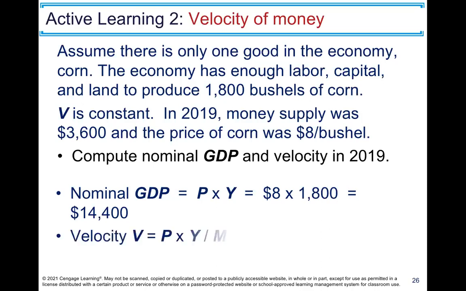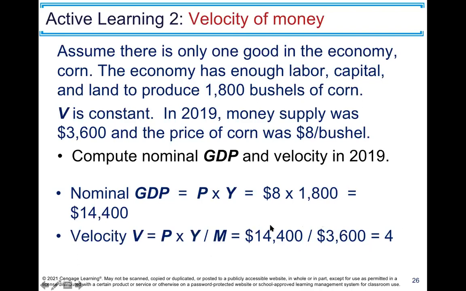So the last piece of this is to put together the money supply equation. We know that MV equals PY. So by dividing M on both sides of this equation over here, I divide over, and I can figure out what the velocity was by dividing by the money supply. And it turns out the velocity was 4. And this makes sense because we're saying that we made $14,400 worth of transactions, but there was only 3,600 worth of actual dollars floating around.